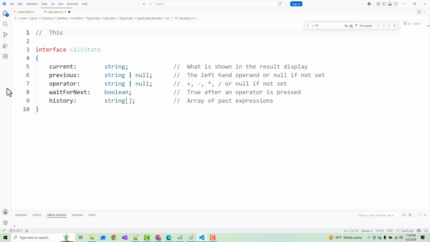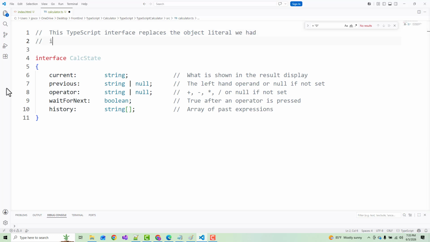This TypeScript interface replaces the object literal we had in the JavaScript version of our calculator.